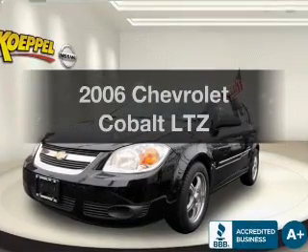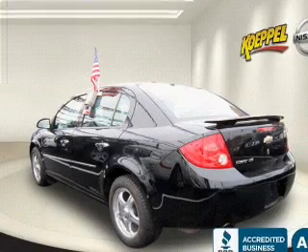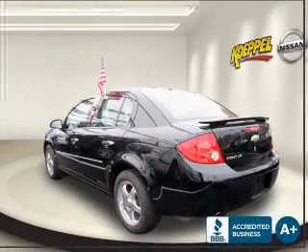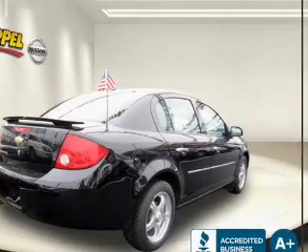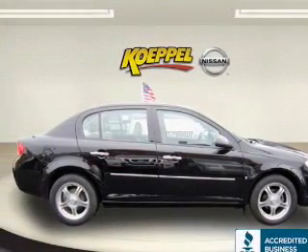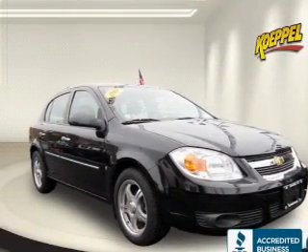Presenting the 2006 Chevrolet Cobalt — everything you need under one roof with this great vehicle. With an efficient four-cylinder engine that responds smoothly to its automatic transmission, premium wheels give a more luxurious look. A premium sound system is just one of the benefits of owning this vehicle. The anti-lock braking system will help deliver you safely to your destination, and heated seats offer comfort in cold weather.